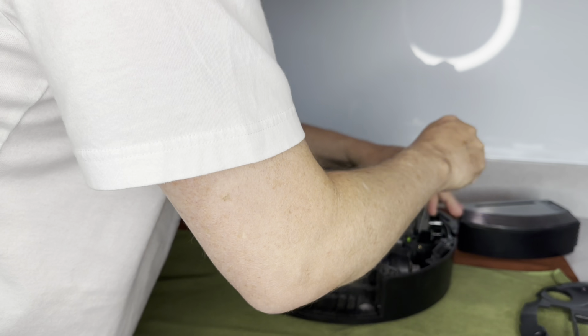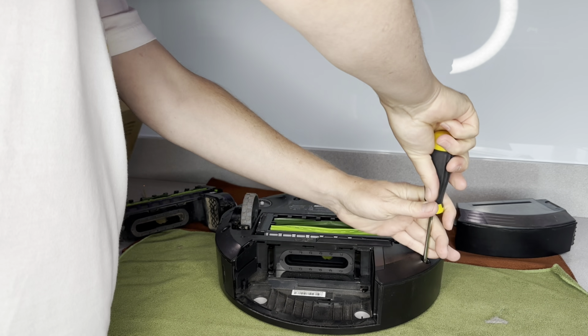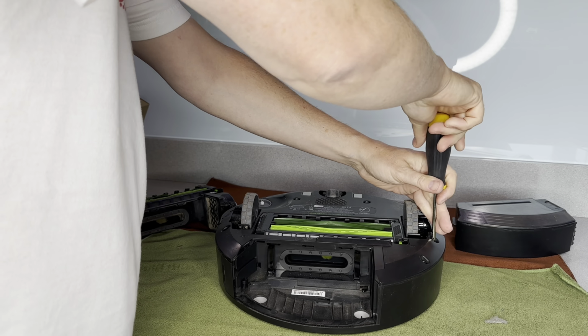Does anybody get any of the brands of these other than Roomba? I know there's quite a few of them now. Roomba was always like the main one to go to if you bought one of these robot Hoovers. Also, if you've got one, do you use it for your whole house? Do you just use it for a small area? Or do you not use it at all? It is a bit of a gadget, a bit of a gimmick, but they are quite effective, especially if you get one of the expensive ones that can do the whole level of a house.